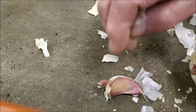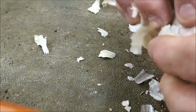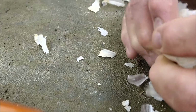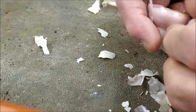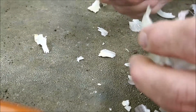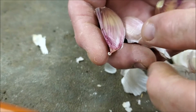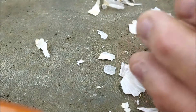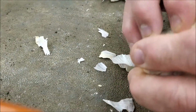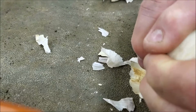Now, me, I'm not so concerned with that because I have extra space. If I end up with some little garlic, a lot of this might be pulled up as fresh garlic. So it won't be any concern as far as whether it's a big bulb or not, because when you do fresh garlic, normally you don't have this. It's not old enough to be separated into cloves. It'll be one big bulb, and that's the way you use it. It's fine to use it that way. But be aware of that if you're not letting it go long enough.